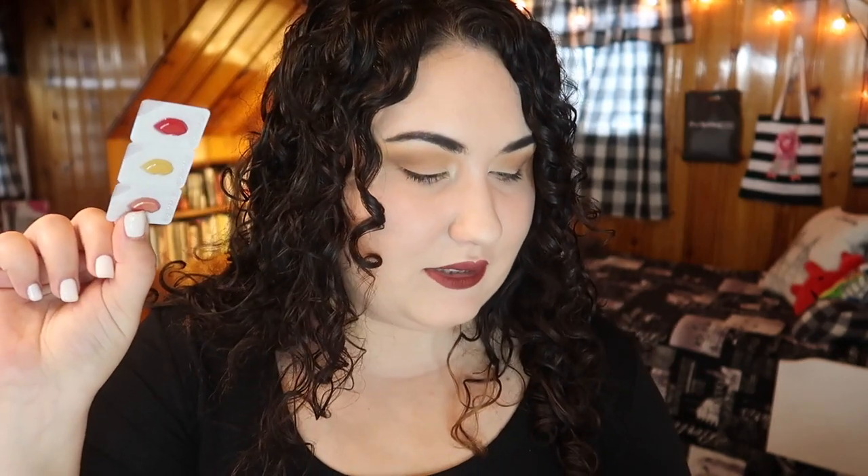Next I have a sample from Chantecaille that I got the last time I went in store - this is the Rose de Mai Cream. I think it's an eye cream. I noticed it's sealed in a way I've never seen before - I'll google it to make sure I'm using it correctly. Next I have some samples from Bite Beauty - their Agave Lip Mask, which I love. I have three shades: red, clear, and pink. Then I picked up a styling treatment from Living Proof, but since I've gone curly girl I need to check the ingredients first to make sure it's compatible before trying it.